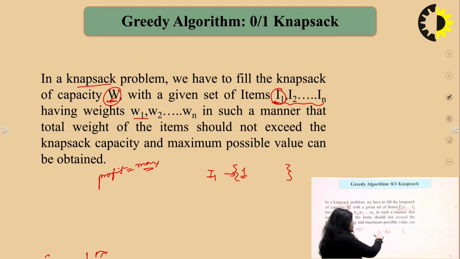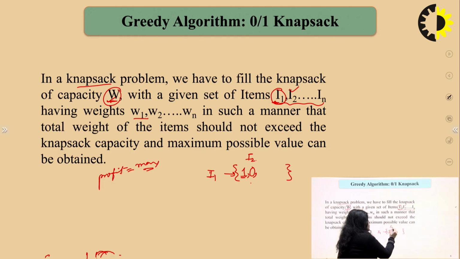So, if the corresponding bit is set to 1, then I can say that item I1 is selected out of this list. If for I2 I am keeping this bit as 0 in the solution vector, then that shows that item I2 is not included in my solution list.